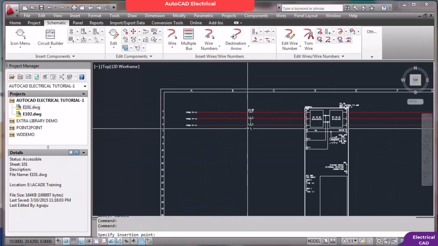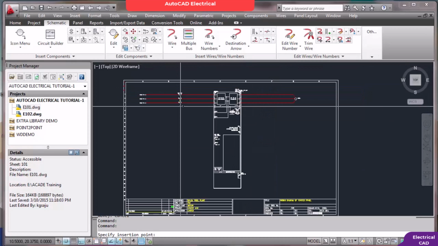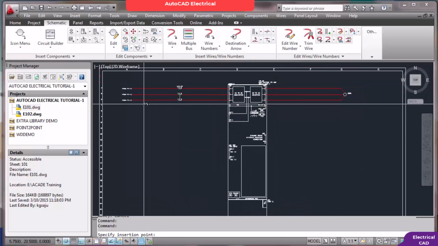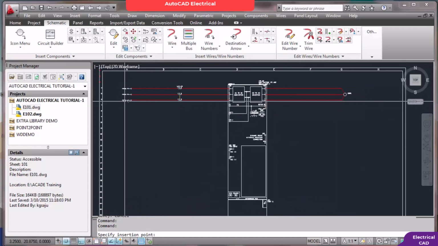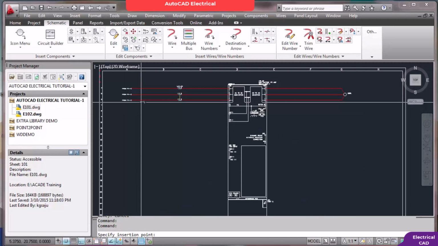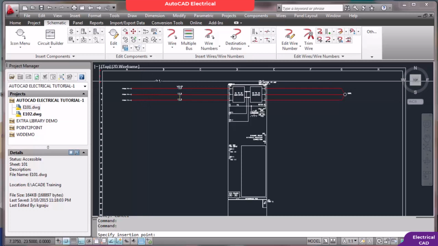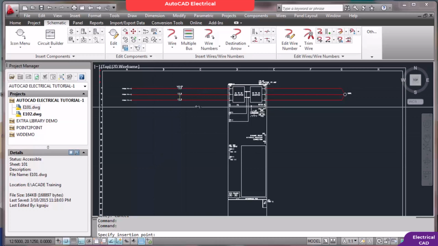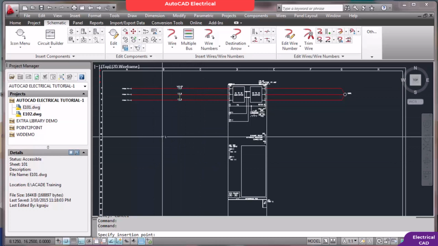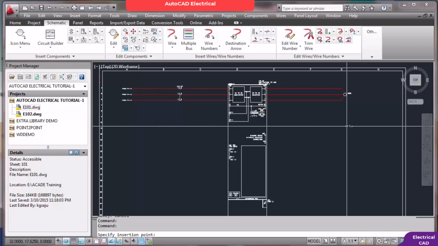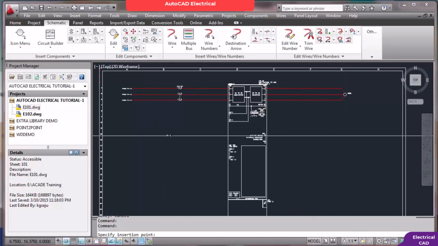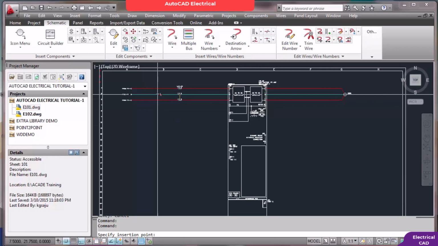And while making the schematic diagram, also, if you see, the flow. I'm drawing it from left to right. The flow is from left to right. This is how we make drawings in NEMA. If you are making the drawings in IEC, it should come from top to bottom. Everything should be from top to bottom. But in this case, it is from left to right. This is the basic difference of standard between IEC and NEMA.